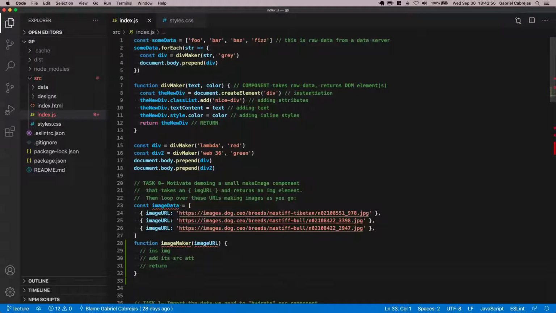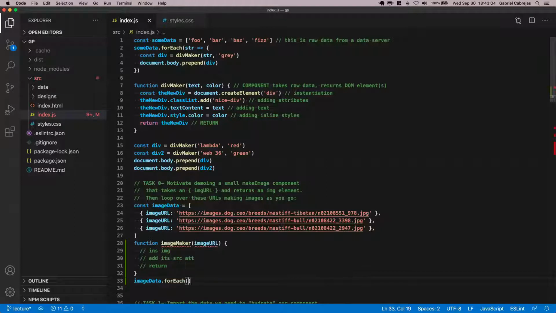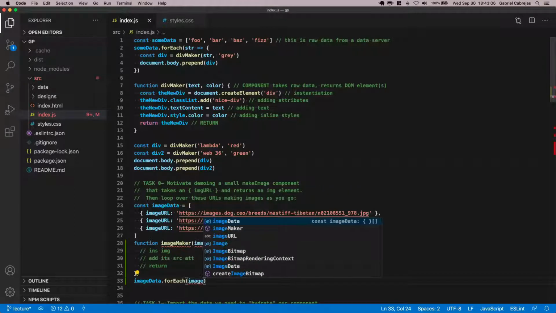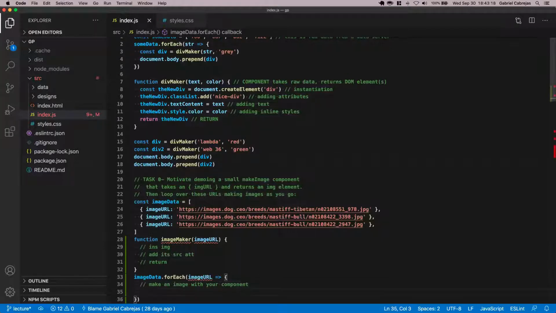And after that function is done, you are going to take the image data and loop over it. I'm just scaffolding the exercise for you. For each image URL, you are going to make an actual image with your component, and then attach it to the DOM somewhere.